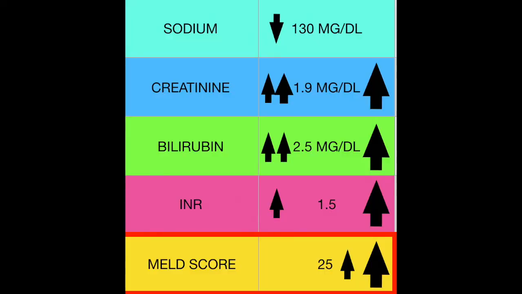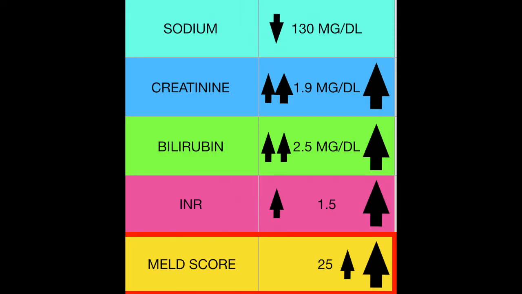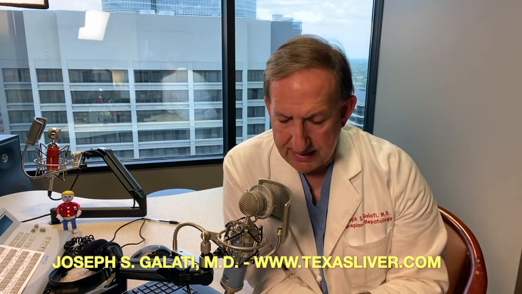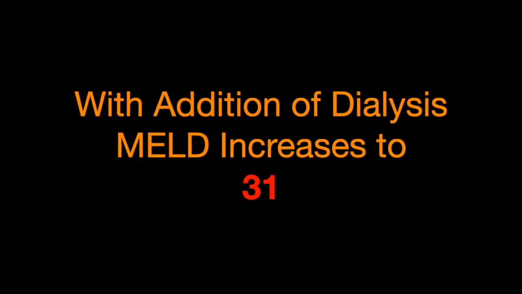Another manipulation of the numbers: keeping the serum sodium at 130, the creatinine goes up to 1.9, the total bilirubin goes to 2.5, and the INR increases slightly to 1.5. All of the chemistry is slightly worsening. When you calculate the MELD score, it is 25. Now suppose that person now needs dialysis — their kidneys are failing, they're accumulating fluid, and toxins are not being released through urine. If you click the tab indicating the person is now receiving dialysis, the MELD score will jump up to 31. There is a very high likelihood that in most parts of the country, this person is going to be a higher priority for a liver transplant.